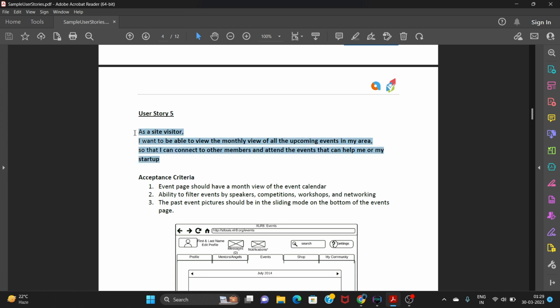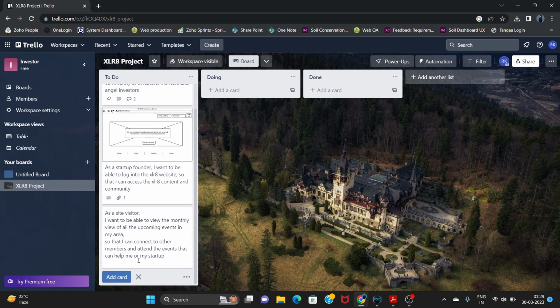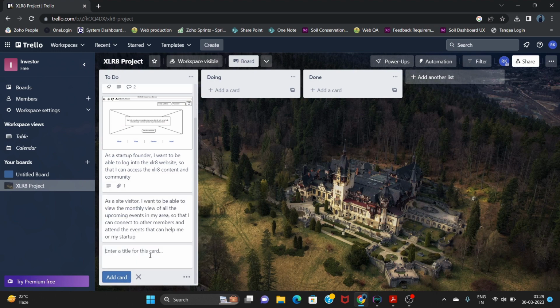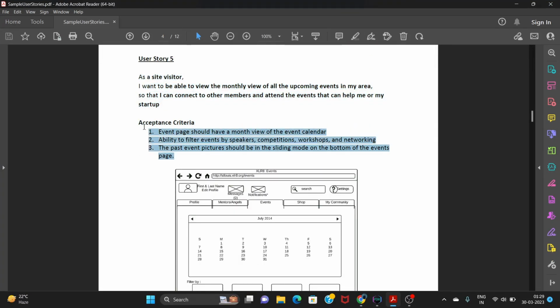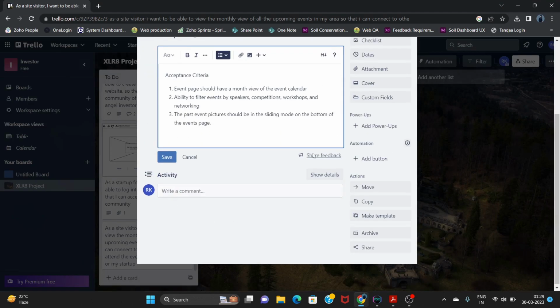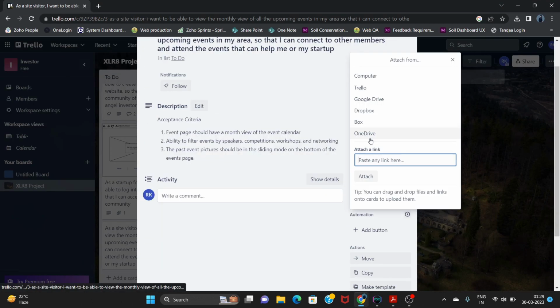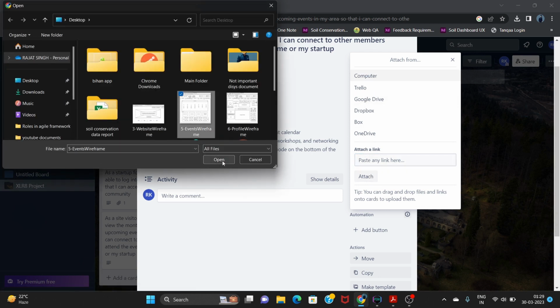So the main aim of this user story is to view the monthly view of all the upcoming events in my area. We'll add this user story. Now we need to add the acceptance criteria. Yes, added the acceptance criteria. We'll add the attachment if we have any. Select computer, attachment done.